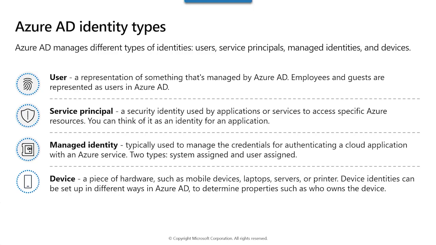I'm going to show you how to add a user to your Azure Active Directory in a minute, but I want to talk next about a service principal. This is going to be a secured identity that's used by your applications. A managed identity is an identity that's automatically created by Azure Active Directory and is used for managing your credentials for your cloud applications. It's a great tool because you can have your Azure services authenticate to another service like Azure Key Vault. Now, there are going to be 2 types of managed identities. You have your system assigned and your user assigned.